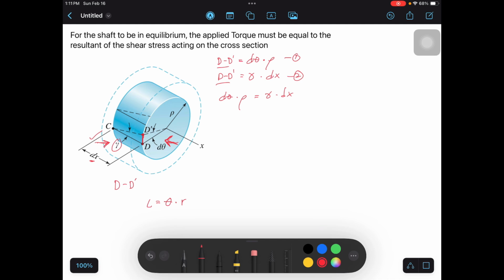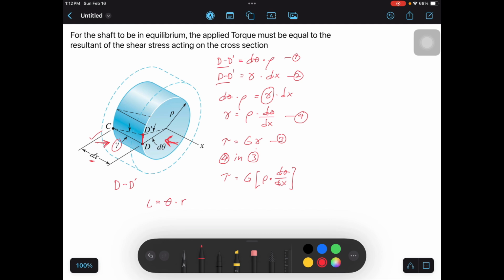So, since we are concerned sa stress and strain, let us isolate strain. So, strain is equal to rho times d theta over dx. So, meron tayong strain, no? So, we have an equation, yung lumang equation natin ng stress and strain. So, we can equate. Let's recall this equation. So, let's call it equation 3. Pwede natin substitute ang equation 4 na to into equation 3. So, 4 in 3. So, our shear stress, tau, is equal to modulus of rigidity times yung equation 4, which is rho times d theta over dx. Times to, hindi minus. So, this is our equation for shear stress.